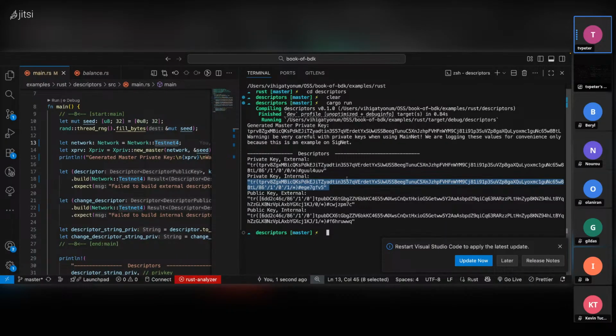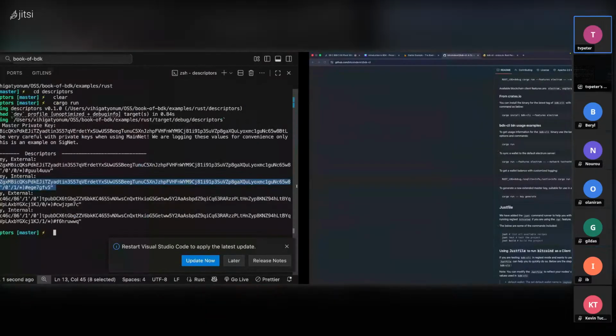This helps the wallet to distinguish between when you want to create change addresses and generate external addresses. External addresses are addresses that you can give out to other people to be able to send you Bitcoin, right? But when your wallet performs a transaction and wants to receive back change, it generates what is called an internal, a change address, right? So it uses this key to generate those addresses.